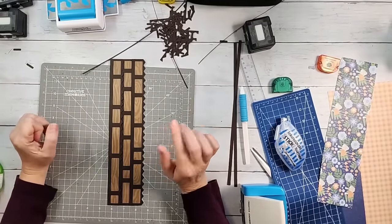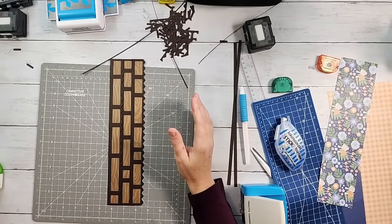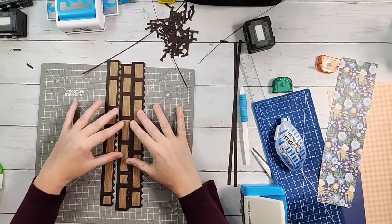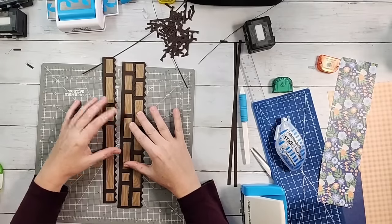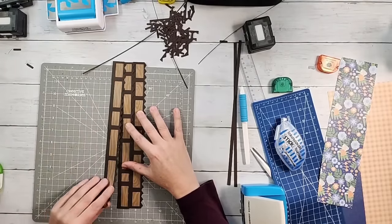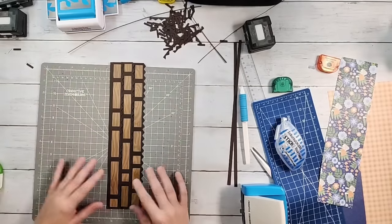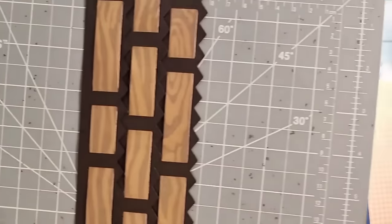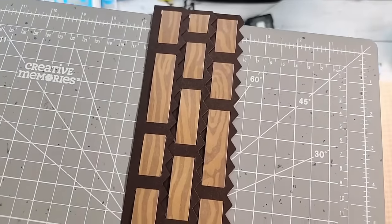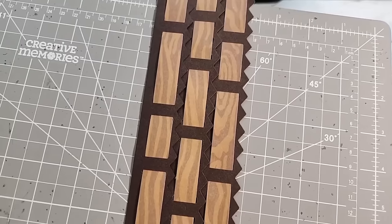Okay. So now when it comes time to putting this together, you have a couple of options. And I talk about those in step six, where you show the pinking sides with the peaks of the fence showing through. There you have some texture that kind of shows through. And with this wood grain one, that actually would be a potential option. Let me show you. See how on the picket fence you can kind of see it towards the top. If I angle this right, you can see how that pinking edge shows there as some texture, right?